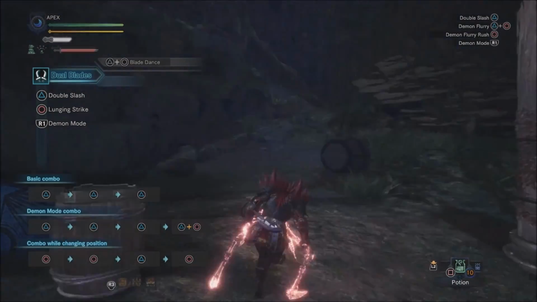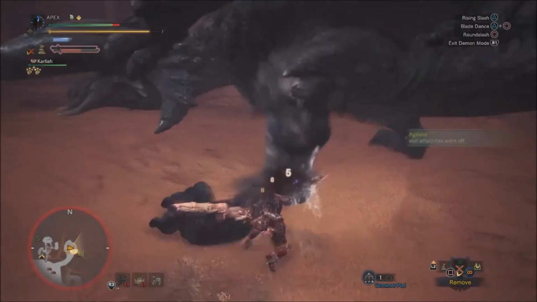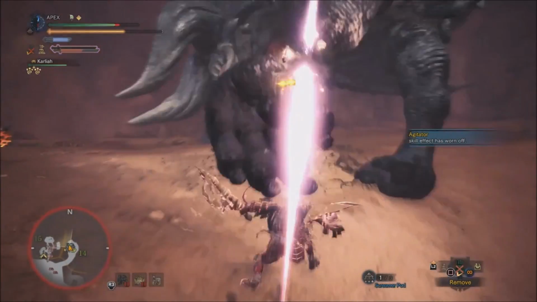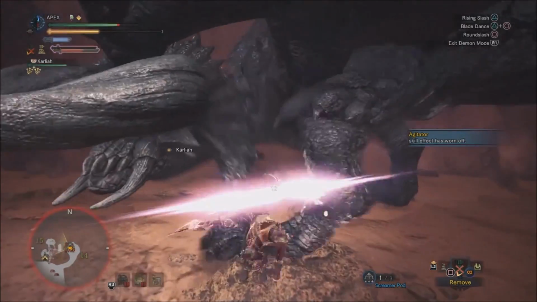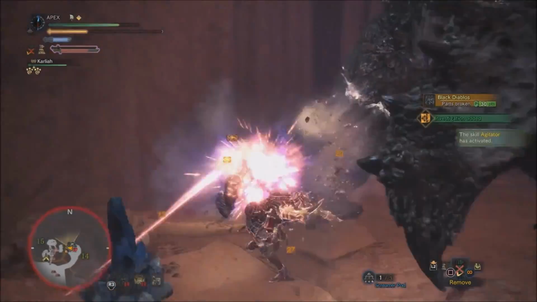Now, as a final note for this mix set, once you're in the later part of the endgame, I would say do your best to try and find a critical boost decoration. This would make the mix set even more powerful than before.